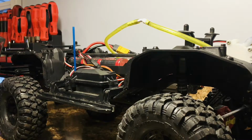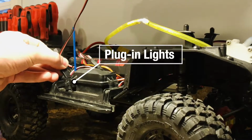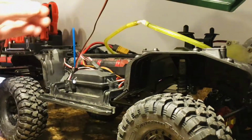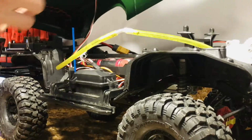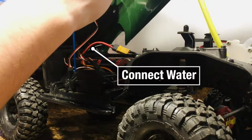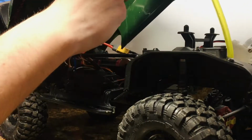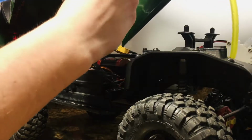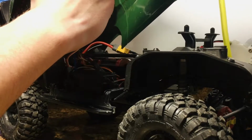So I know that you guys want to see a demonstration, and believe me, I'm not going to leave you hanging. I got some snow outside last night, which does mean that I can't really go out and drive because it's not the right kind of snow for driving RCs. Those of you who get snow and like to drive RCs in the snow, you'll know that there's a specific kind of snow that's better for driving RCs, and usually it's the more crunchy snow where the RCs don't get stuck and sink in the snow. Unfortunately, I have the soft powdery stuff that's not going to let me drive very easily.